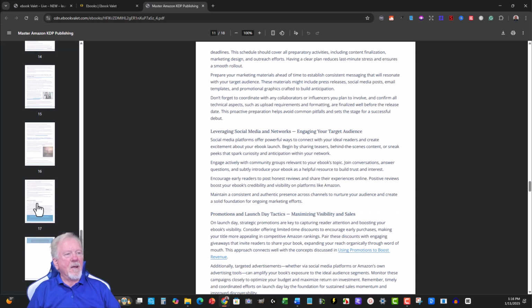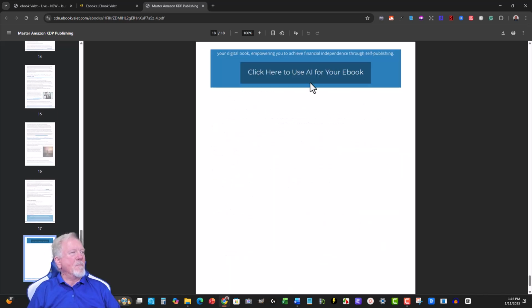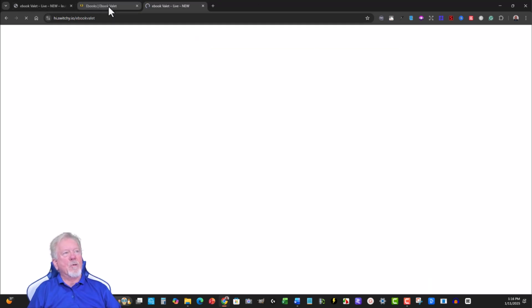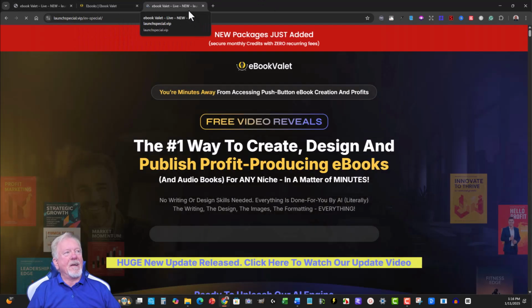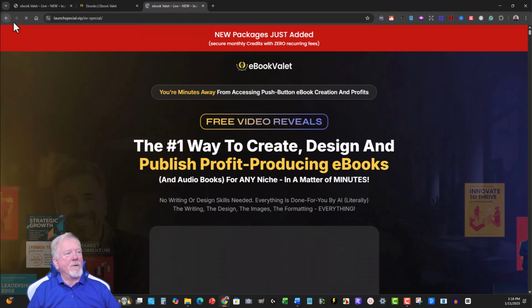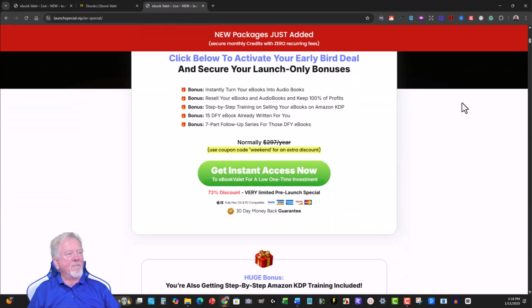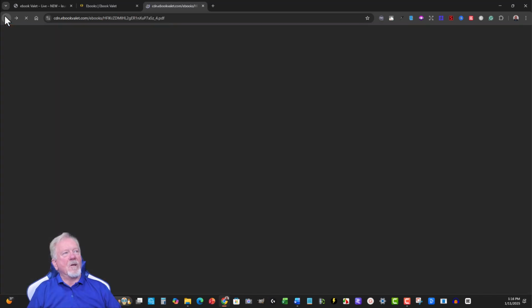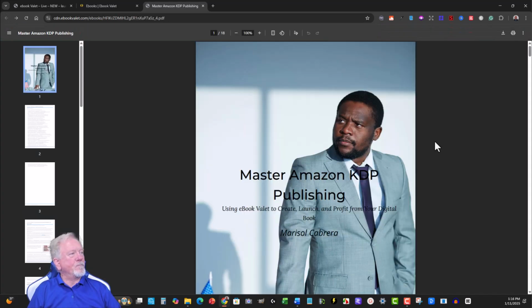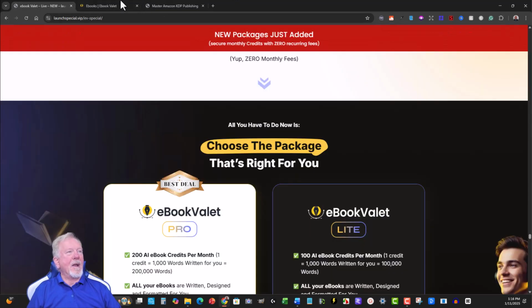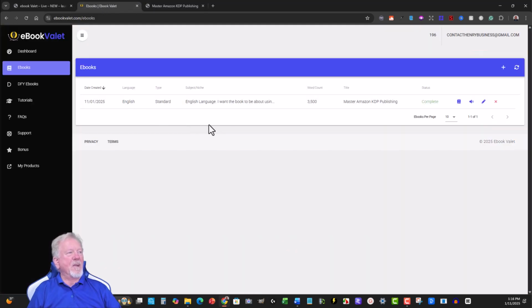And as you go through, you can see it also has at the very bottom a call to action if you want to put a link in there so you can get more people to purchase from you. Of course, I put the Pictirk website on here, and this is what it brought me to, straight to this page here, which is my affiliate link. So let me go back over here to the ebook. Now let me show you how to actually create that. We'll go back over here to the dashboard.